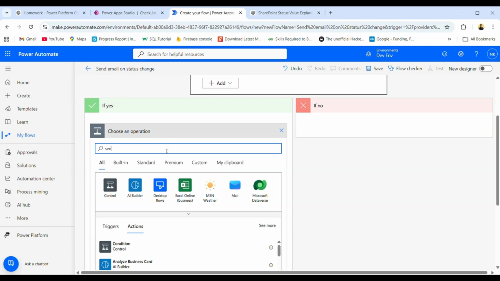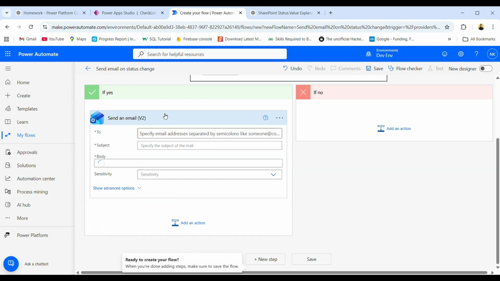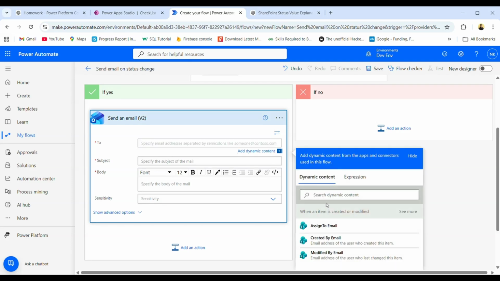Here we want to send an email. Now we have to send an email and specify the user details. For now I am selecting the user detail itself, so in this case it will be the assigned to email.